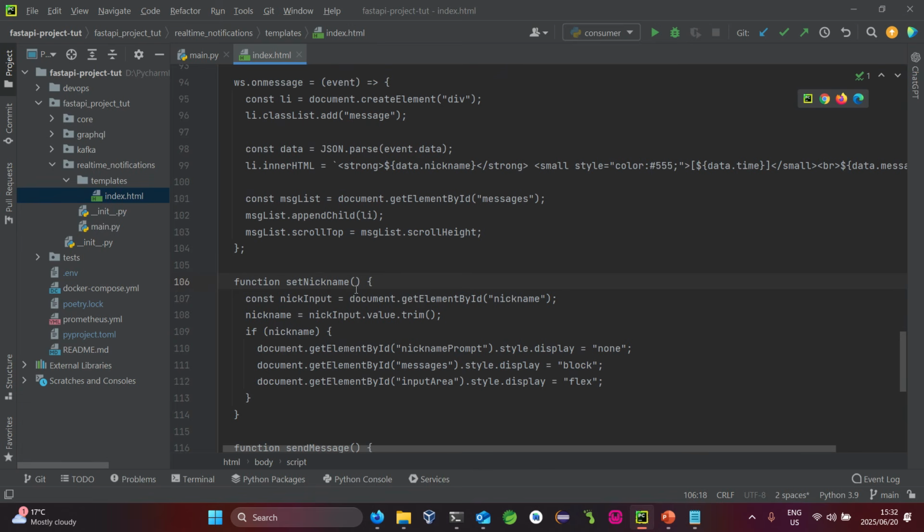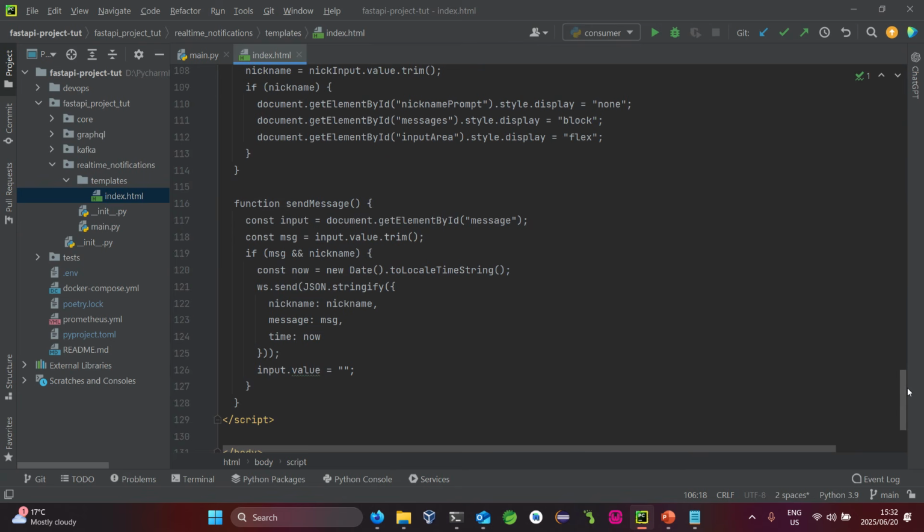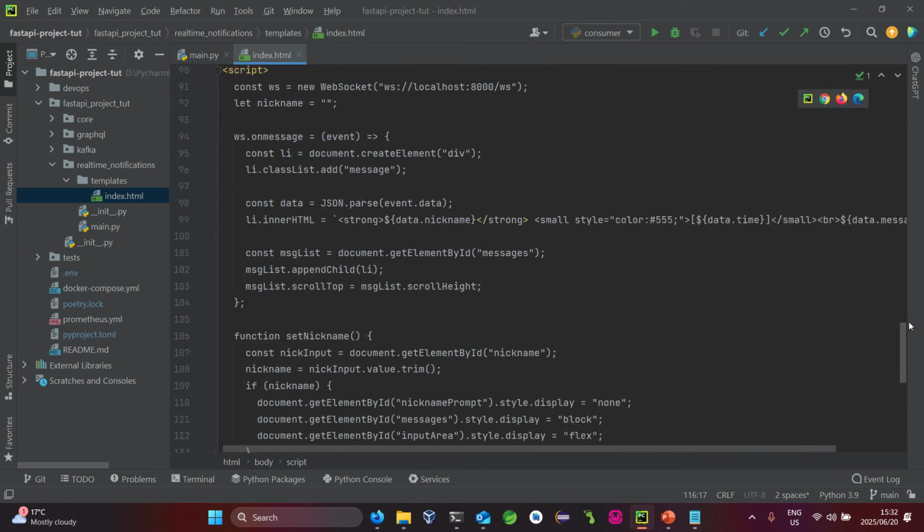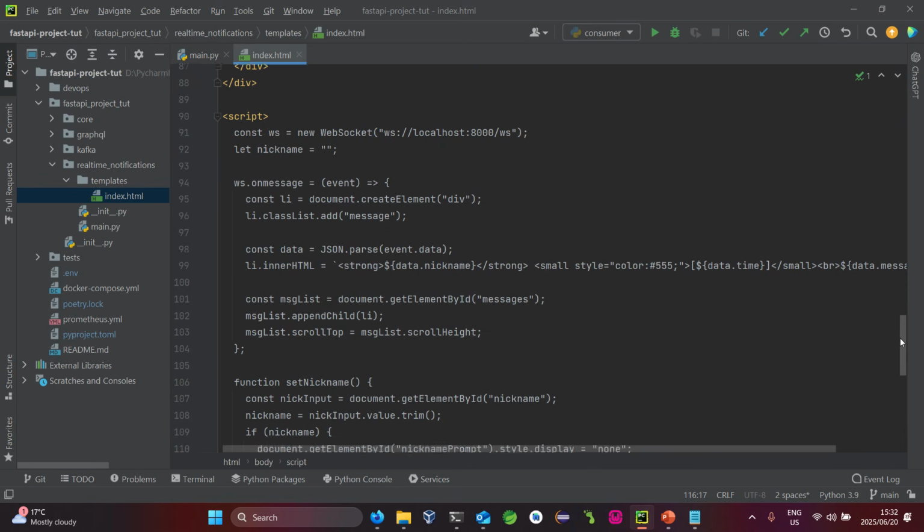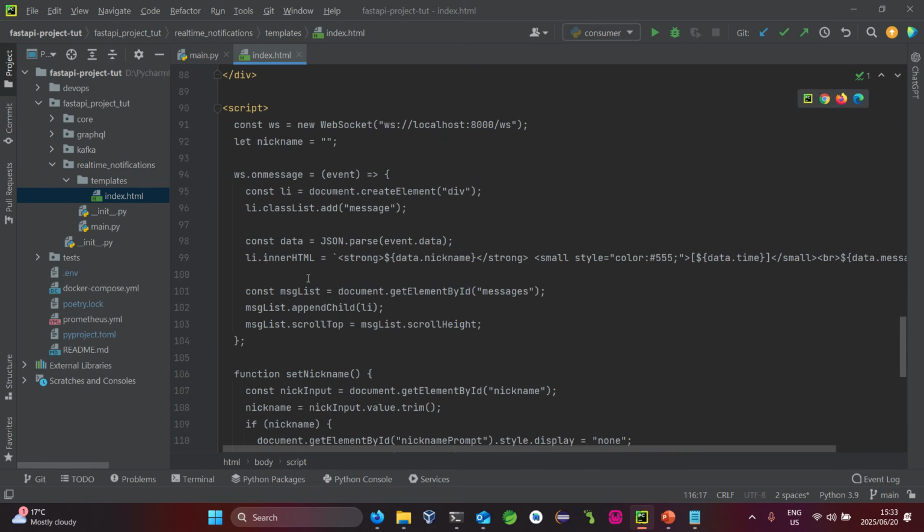We have that function to set the nickname that you've received from the input, and we have a function once you have registered, or if you have already logged in or already accessed the page, to send a message as well. So once you have that in, now we start a function that will send a message to another user that has already logged into the WebSocket, or that has already connected to the WebSocket. So that's that. But anyway, let me first show you how it works, and then I'll deeply explain the code as well.